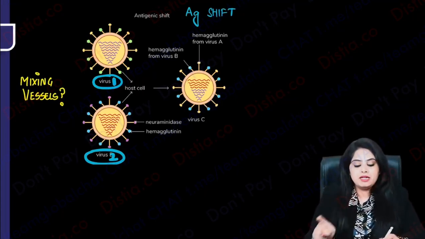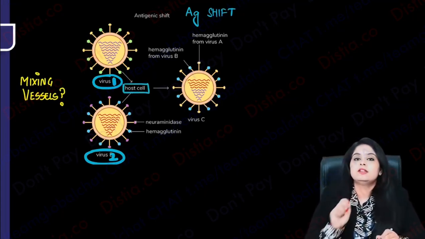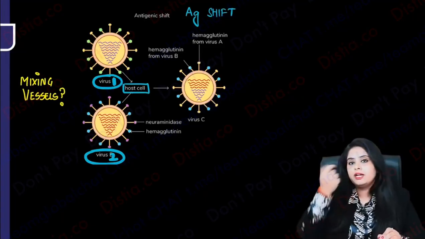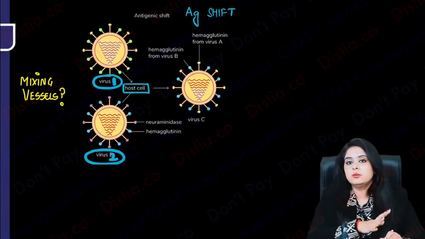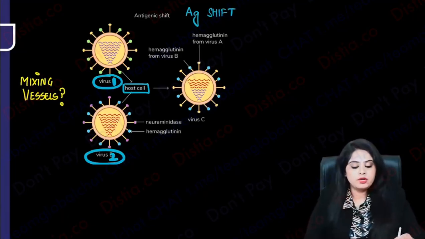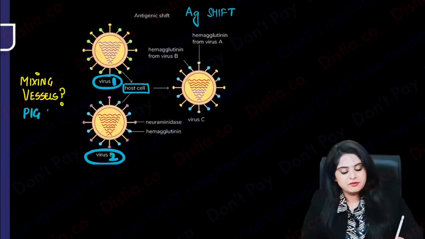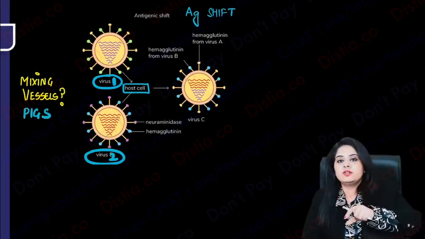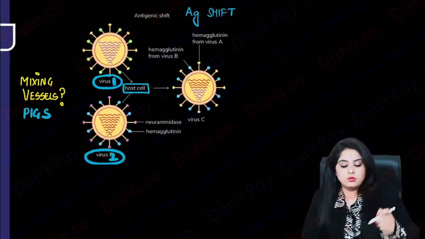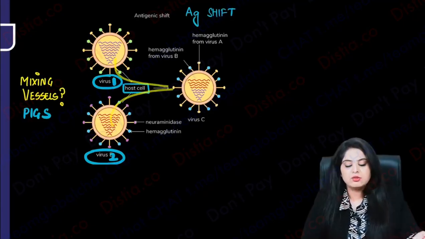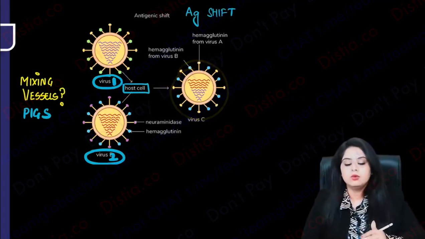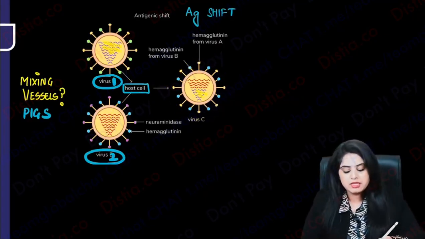But both of them end up infecting the same animal or the same human being. So for example, if both of them enter into my lungs, or both of them enter into the pigs, or both of them enter into the birds. So for example, they have gone into the pigs, just as an example. Virus 1 also has gone into the respiratory tract of the pig. Virus 2 has also gone. What will happen between them? We will realize that because of this, there is going to be a genetic reassortment, and now a new type of hybrid will form. Can you see it has a little bit of purple color RNA?